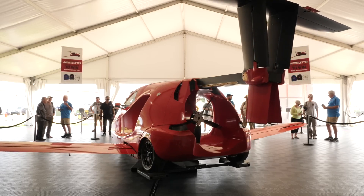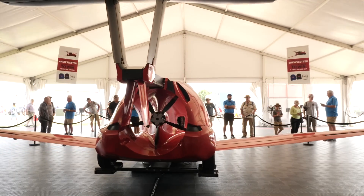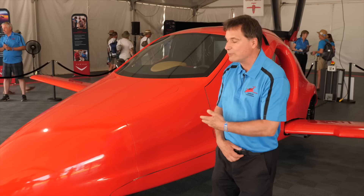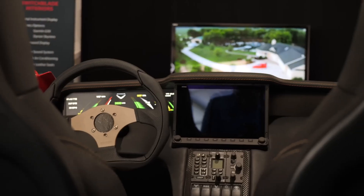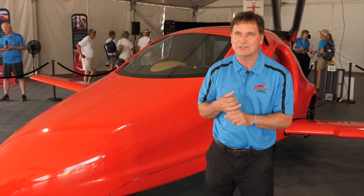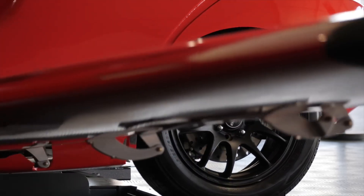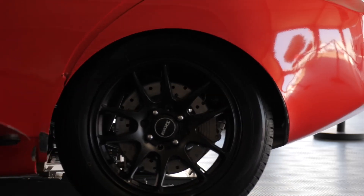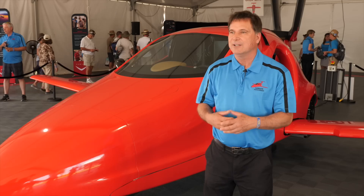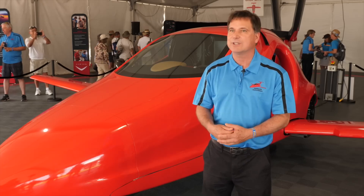We feel that safety is a big concern at Samson — that's what we're going for. In our case, we have a full vehicle parachute for flying, in case that's the only option left in the air to get you down safely. Everything we've done so far, we're looking at whatever we can do to create a vehicle that covers all the different points to make it safe for you to drive and fly. We've structurally tested the wings, the boom and tail, and the landing gears. We've gone through fault mode testing — all the different systems are tested to see if a part fails, does the backup system kick in? Is there another backup system in case that one doesn't work? Those kinds of things get worked out until, when we are done and ready for production, it's as good as we can make it.